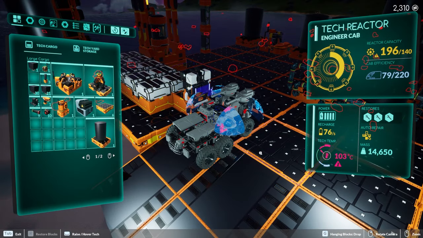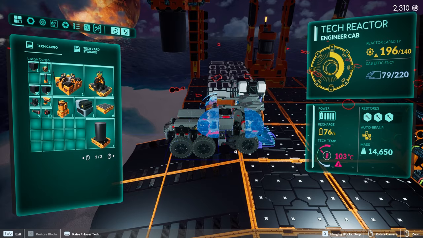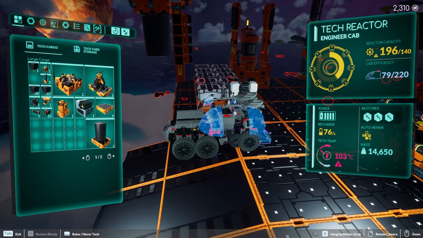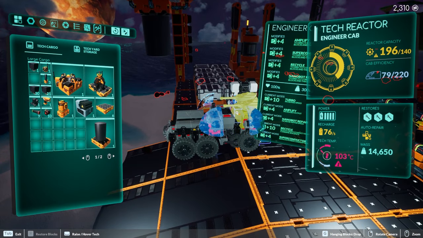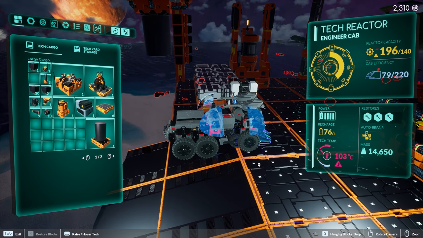I had one set of missiles on the back. So I ended up putting 2 missiles in here, some shields around it. I put this cab on it because this cab amplifies everything with a +4. And it has the superconductor, and it has the recycle, and it has the nanobot repair. It affects everything that is touching this cab, so that's great.